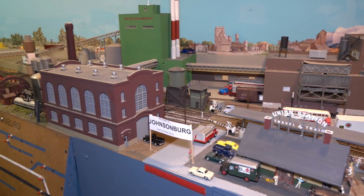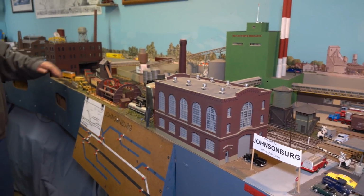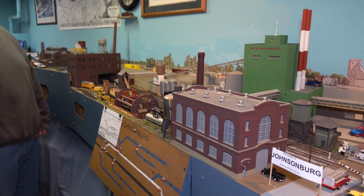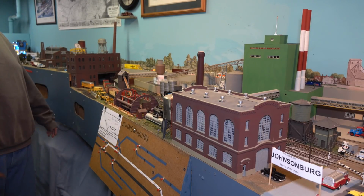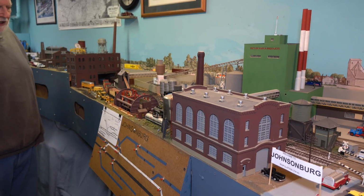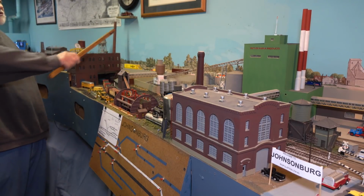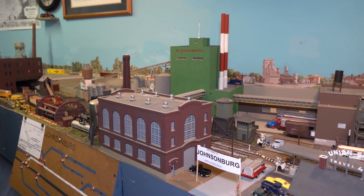And paper mills need pulp wood. And they get their pulp wood to the railroad here. This was a big Walthers kit called the paper mill, and it had everything that's associated with the paper mill. It's got a turntable here, or a grinder where they dump the cars automatically. It goes over here where it's distributed. Some goes into storage, some goes right into the paper mill itself.